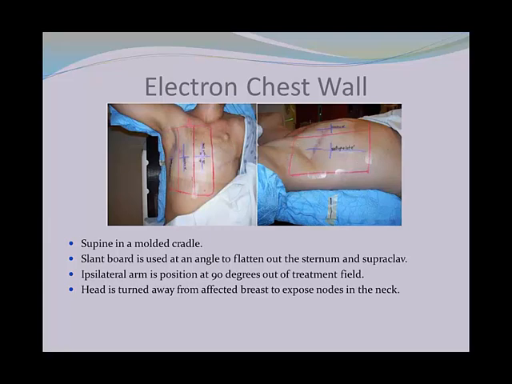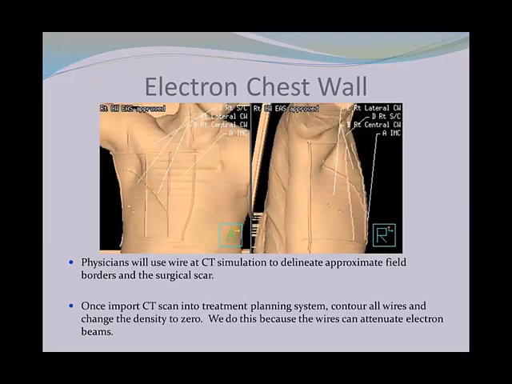And for the supraclav field, the same thing applies. Normally we would simulate the patient, placing the supraclav mark isocenter just below the clavicle head. And then we want to match the supraclav inferior border with the superior border of the IMC, the central chest wall, and the lateral chest wall fields. And again, we want to start out with a gantry angle around 15 degrees for the supraclav field.